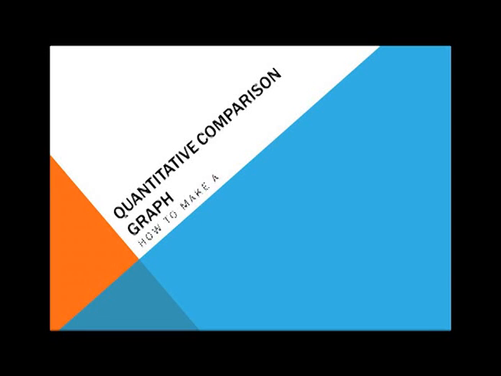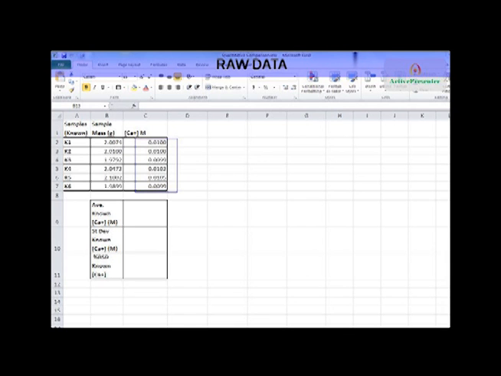In this video, we'll be walking through the creation of a quantitative comparison graph. We will focus specifically on some tips and tricks for using shortcuts in Excel. To start things off, let's say that we have 6 known concentrations of calcium, and from here we want to compare our average result to a true value given to us by the professor.